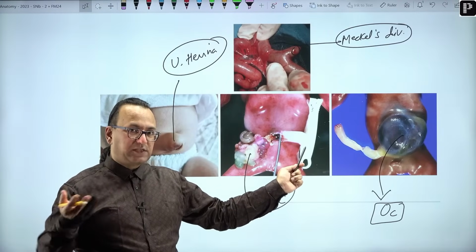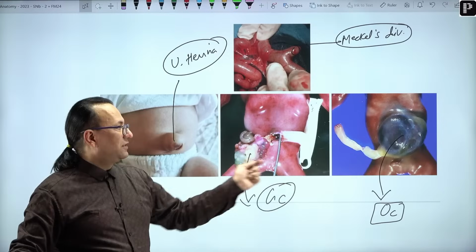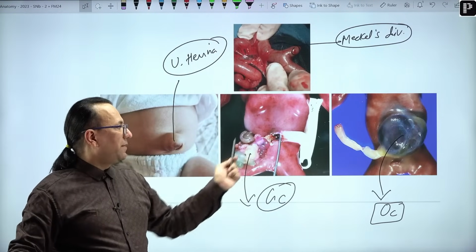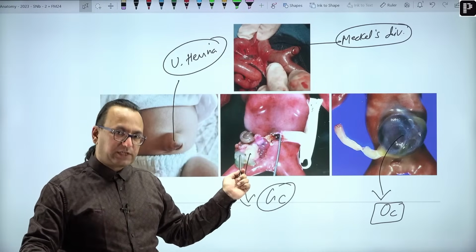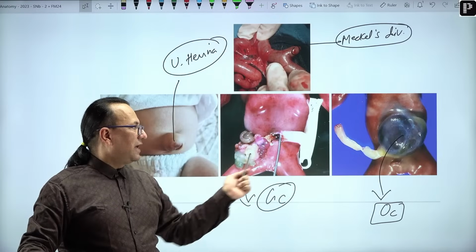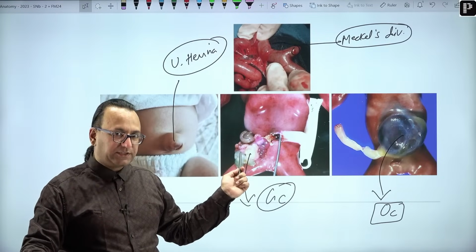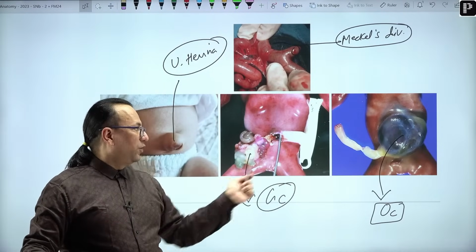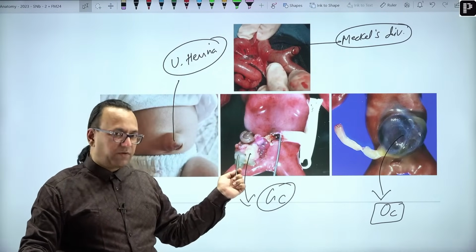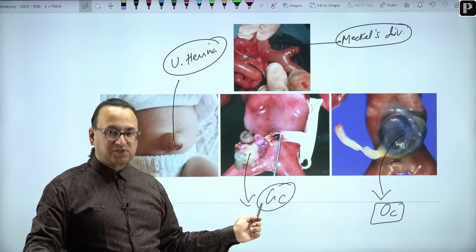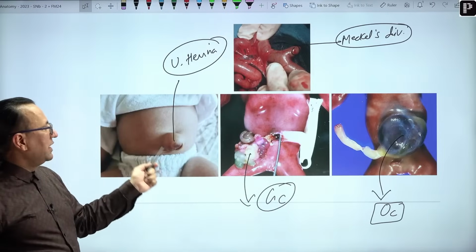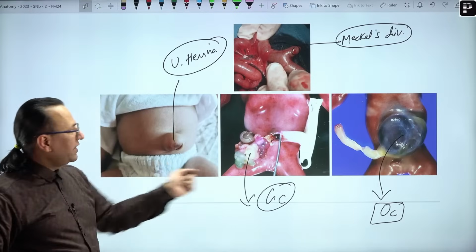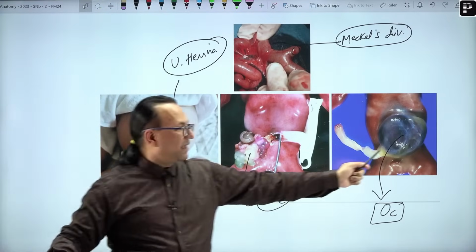The umbilical cord is normal. It is to the right side of the umbilical cord that there is an anterior abdominal wall defect, and from there some intestines are coming out, but they are not covered by amniotic membrane. So if intestines are protruding out, intestinal herniation on the right side of a normal umbilical cord, and the protruded viscera is not covered by amniotic membrane, then it is gastroschisis. And if it is just a simple umbilical hernia, then you will have skin covering it. Here you do not have any skin covering.